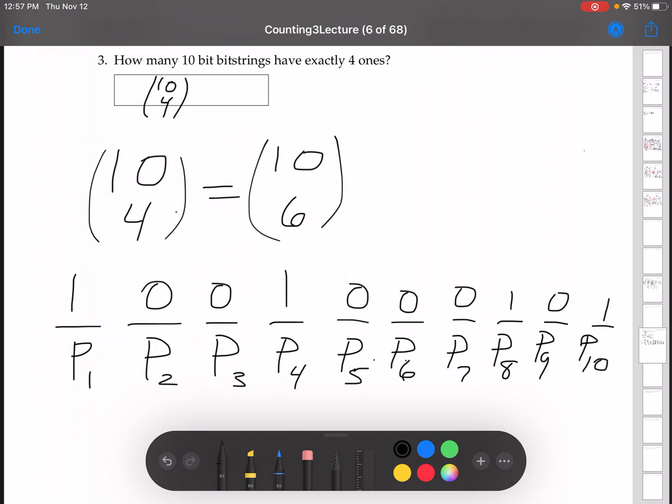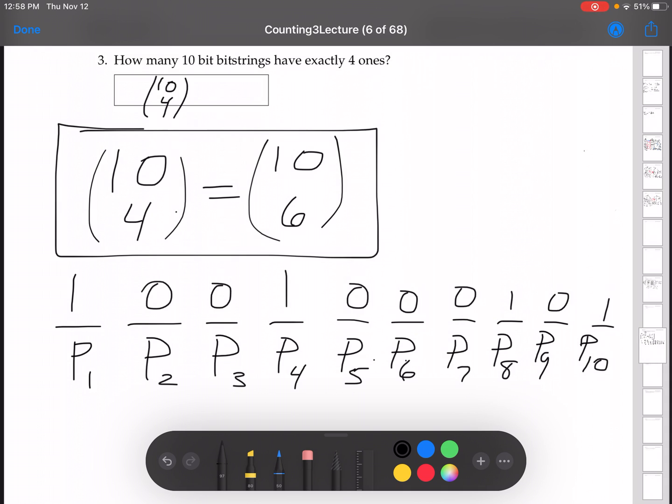And so the number of different ways that you can choose 6 of these 10 positions to be zeros is the same as the number of different ways that you can choose 4 of these positions to be ones. And that's exactly what this says right here. The number of different ways that you can choose 4 positions to be ones is the same as the number of different ways that you can choose 6 positions to be zeros.